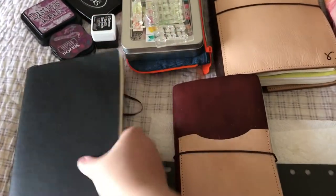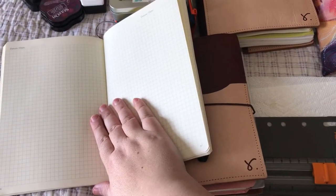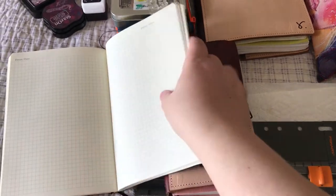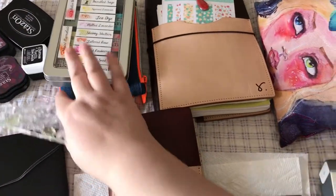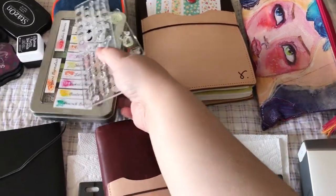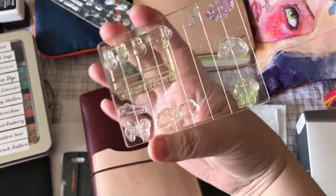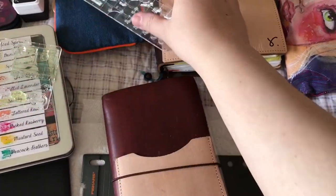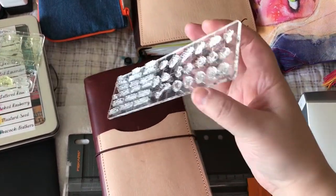I have the start of my bullet journal — this used to be in my A5 and I've taken it out to have more space. Stamps — lots of stamps and lots of colors of stamps — organized by putting their colors on the front. I keep these really cute weather stamps which I put in my journal every day. I keep a more traditional journal in that sense, only a little bit of art.